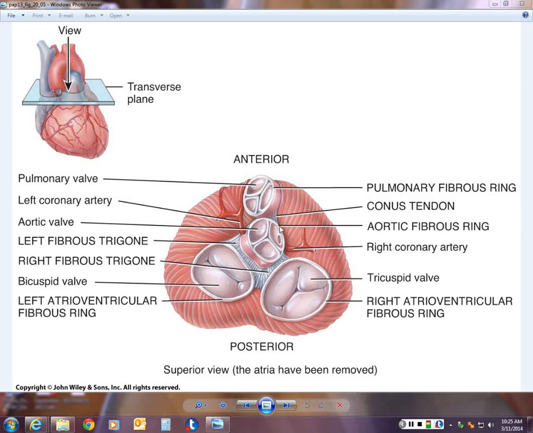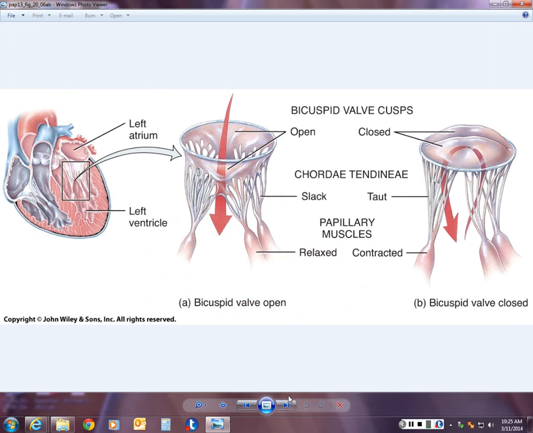Now when we start to talk about how these valves work, there's one key buzz phrase or catchphrase that you definitely have to keep in mind, and that is pressure changes. All the valves work in response to pressure changes. Now when your heart works, certain chambers contract and certain chambers relax. And when a chamber contracts, the pressure goes up. When a chamber relaxes, the pressure goes down. And these pressure changes are going to cause blood to move. And blood always obeys the laws of physics, and it must move from areas of higher to lower pressure.